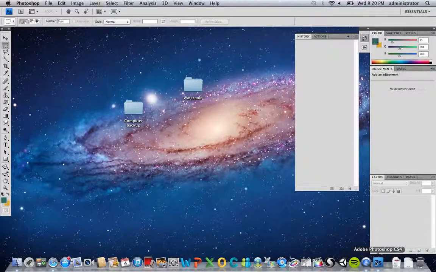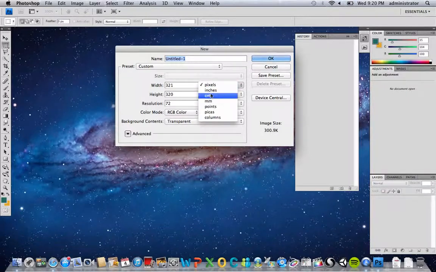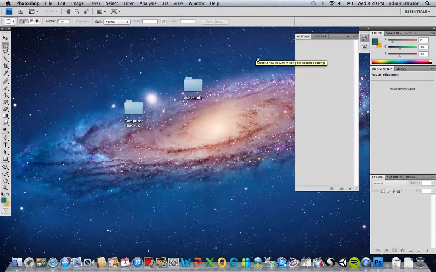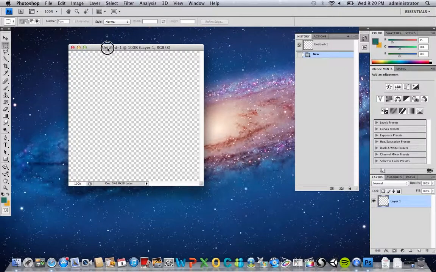Okay, so this demo is going to go over basically the second part of our animation demos and show you how to make something change so it could rotate or walk. So first thing we're going to do is go up to File, New, and we're going to change this to 6x6, 72 dpi, and go ahead and hit OK. Alright, so here is our document.